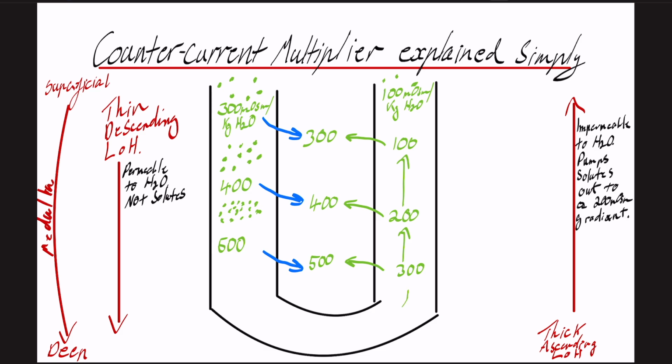So again, we'll do the same thing. We'll repeat it over. That 300, it must be about 400 that then goes into the thick ascending limb. The gradient is 200 milliosmoles. So down at the hairpin turn, we have 600 milliosmoles within the interstitium. Water leaves the thin descending limb of the loop of Henle, and then it equilibrates. So we've got an equilibration of the gradient in the thin descending limb with the outside interstitium, so it becomes 600 milliosmoles. So here we can see the 600 milliosmoles enters the hairpin turn. Now, it's not a perfect system. There's obviously some solutes that are going to leave as well.